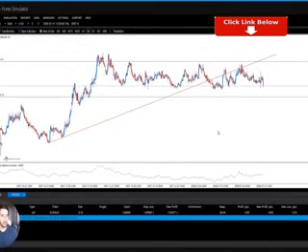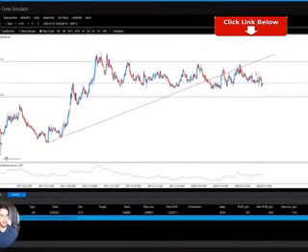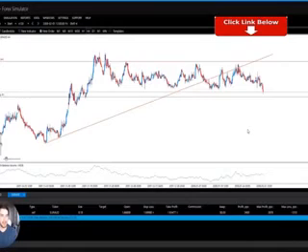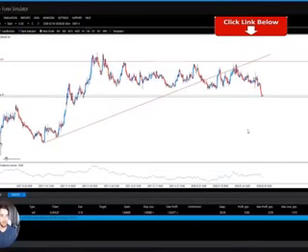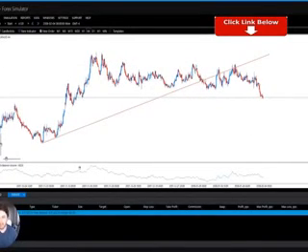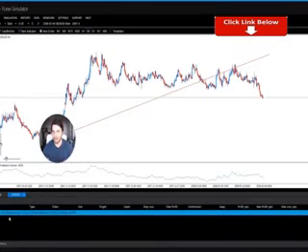So we hit another take profit. We just made $300 on one mini lot. So that means, how much is that right there? That was about 333 pips. So this is what I'm saying.